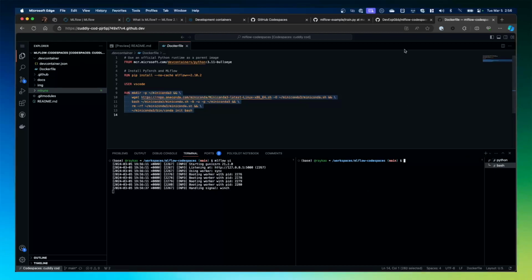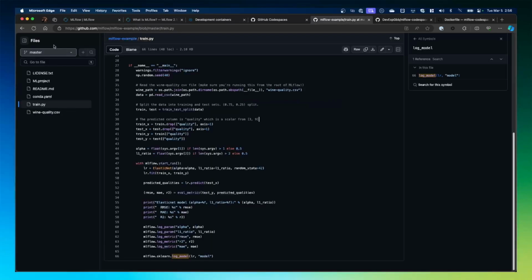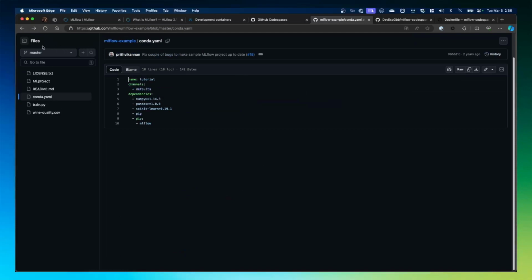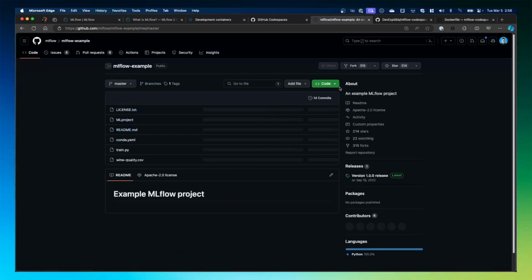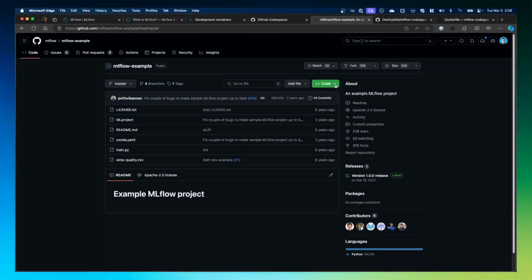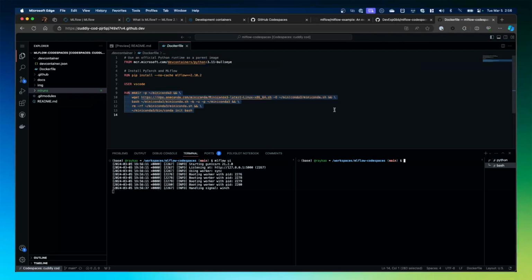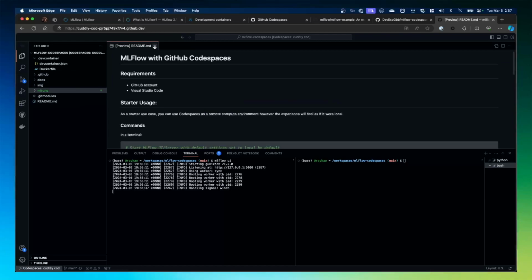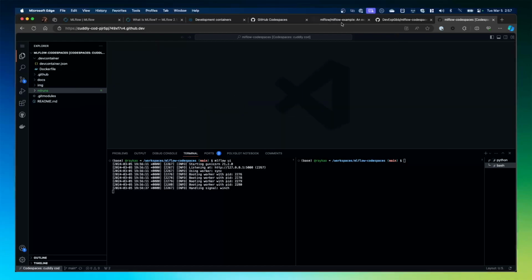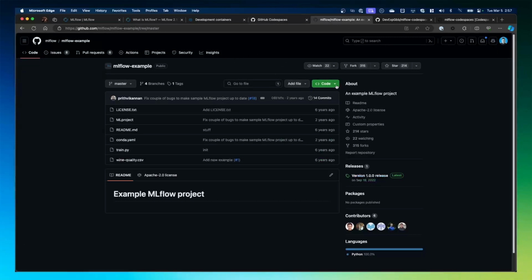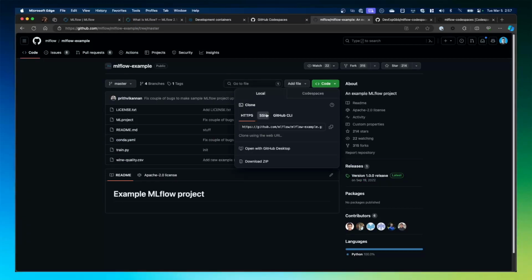In a separate terminal instance, I'm actually going to go back for a sec, go back to the MLFlow example repo. I want to run this project. It could be local to this environment. I could have a separate projects directory in here and keep all my projects in there. It could be Python notebooks. It could be just straight Python files, up to you. I'm just going to run this particular example, so you can as well.